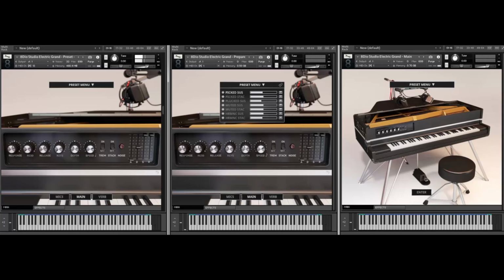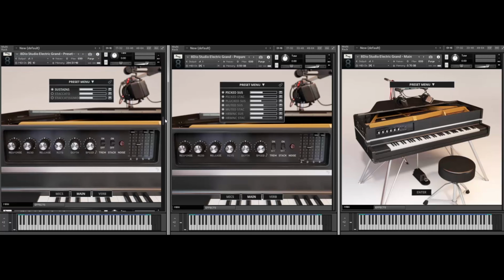Another little trick in the library is to use our ADSR controls. If you look over here on the right side, you can see in this case, I put the attack all the way up here, which is going to create a natural swell in the sound. You can almost create a bowed feel with it.